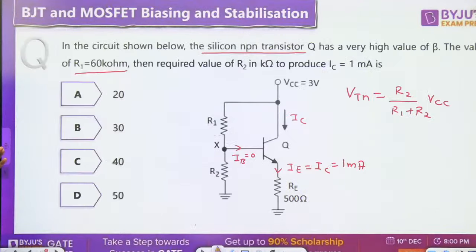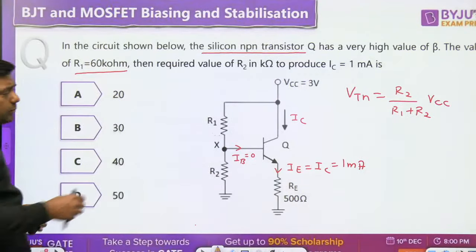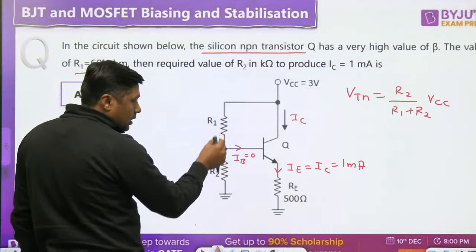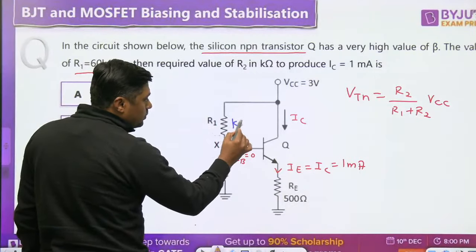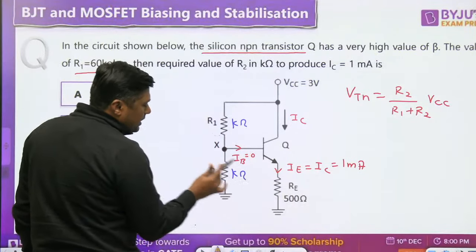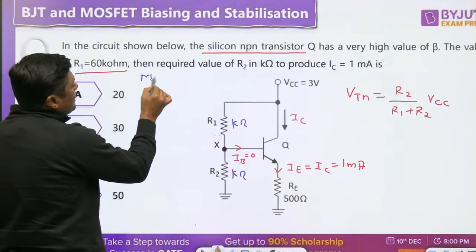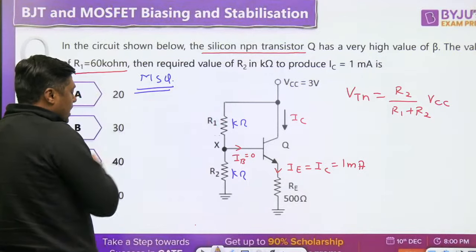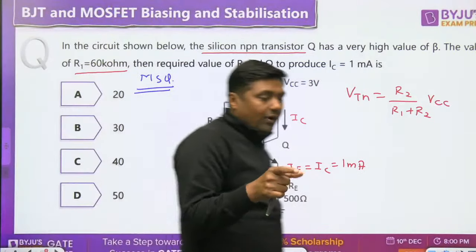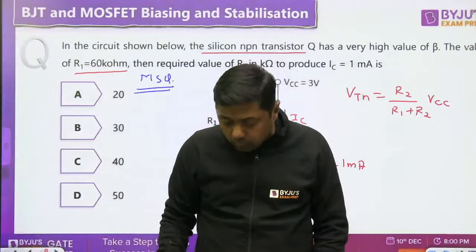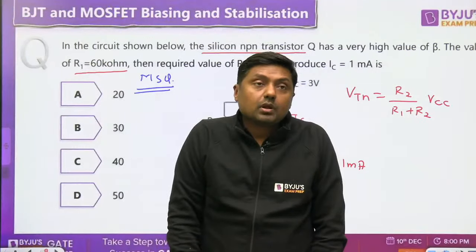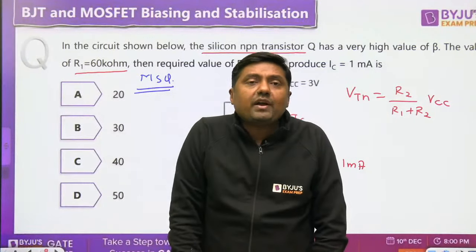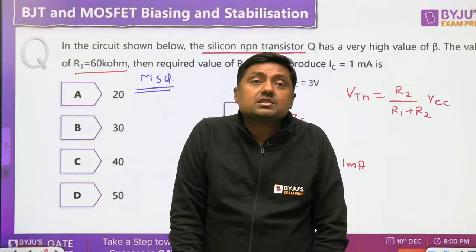Right. Now always remember, it acts as what? Potential divider. We are putting it in kilo ohm, kilo ohm. Because now they will ask MSQ, multiple select question. That may be the numerical. They will ask. One answer is what? That the value of the R2 is what? 40 kilo ohm. Second option, because of potential divider biasing, input resistance increases.